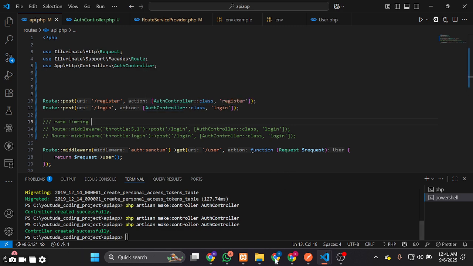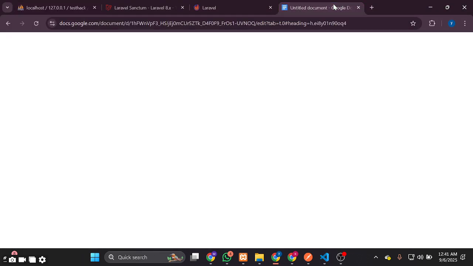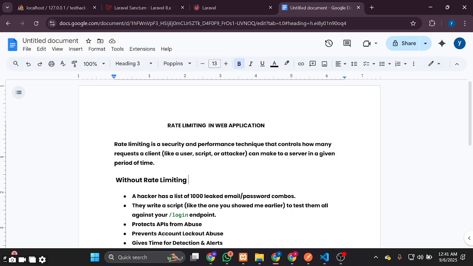So right now, if I want to show you how rate limiting actually works, you need to basically understand this thing. Rate limiting is a security and performance technique that controls how many requests a client, like a user, script, or attacker can make to a server in a given period of time.